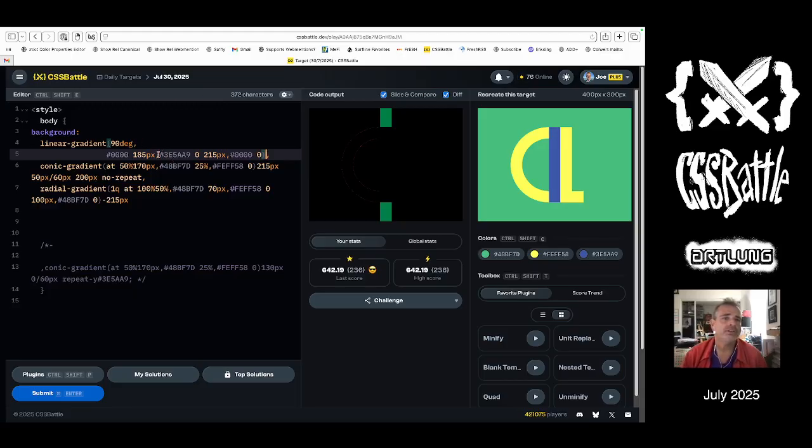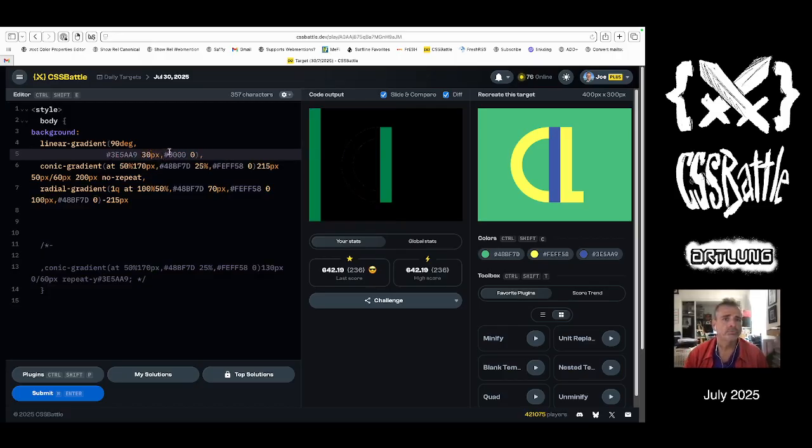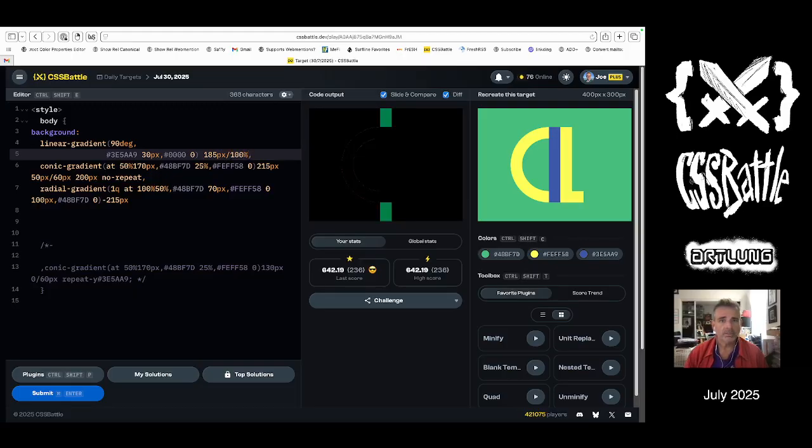So actually, if I do this as a 30 pixel color stop and then transparent, then I've got my stripe. I move it over 200 pixels, 180, well, 185 is fine, we know what that is. And then give it a width of 100% and a height of 50 pixels.